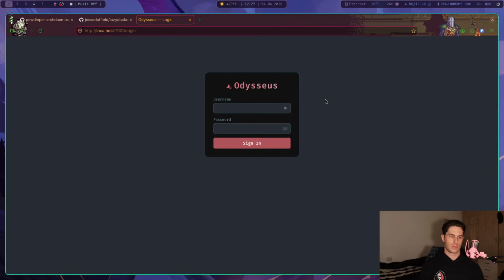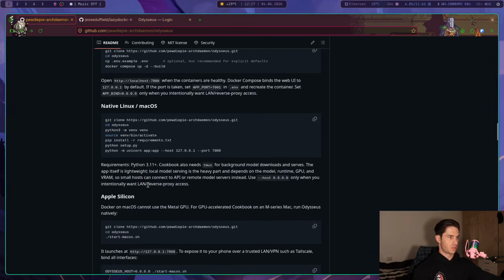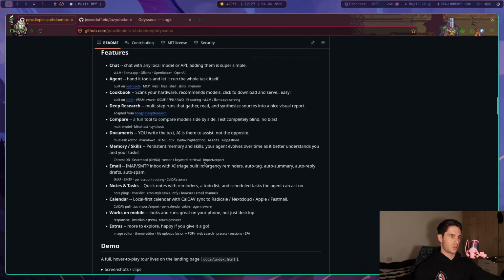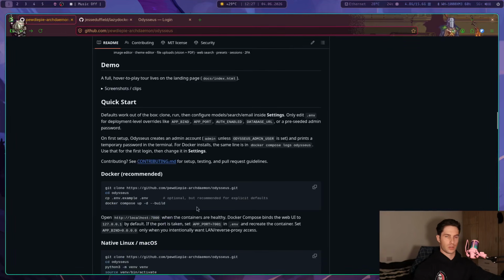All right, so as you already have all the containers up, you go to localhost port 7000/login, and you will have to log in here. But where are the credentials? If you go to, for example, how to set up everything manually, you have python setup.py. In order to generate credentials, you have to run this script. But since we already have all the containers up, and we did that via Docker, it already did that for us.